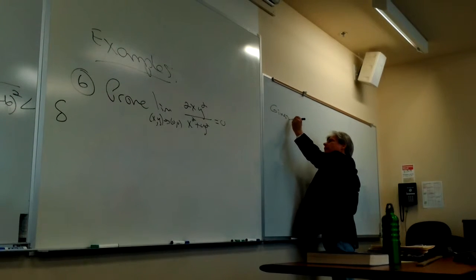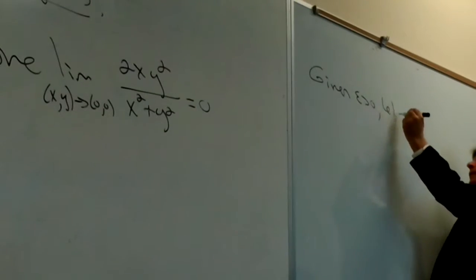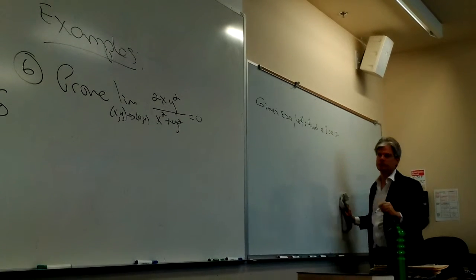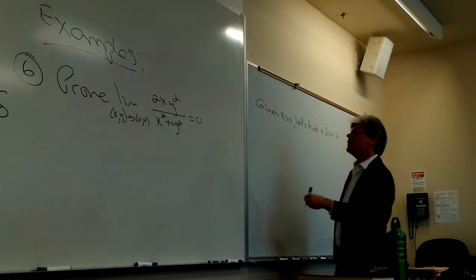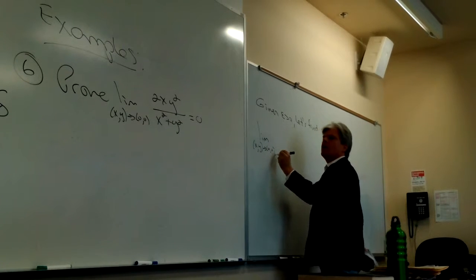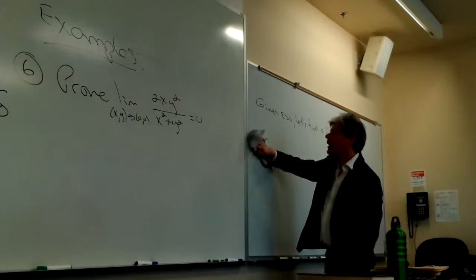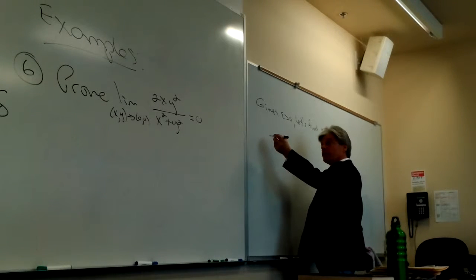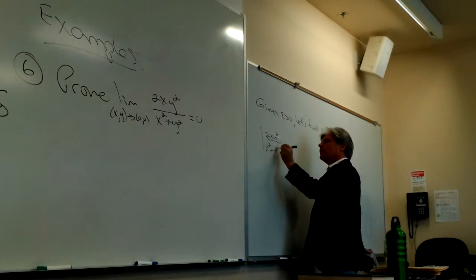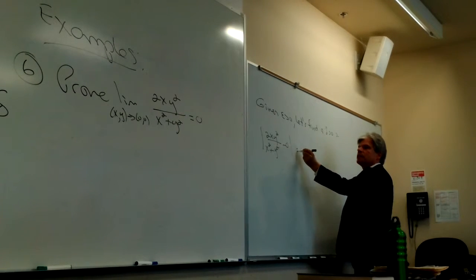Given an epsilon greater than 0, let's find a delta greater than 0 such that when I take a peek at the limit as x comma y goes to the origin of this, I misspoke everybody, I said limit, that's what I'm trying to prove. I just meant to say, if I look at the absolute value of the difference between 2xy squared over x squared plus y squared minus the origin, I think I simply get this.